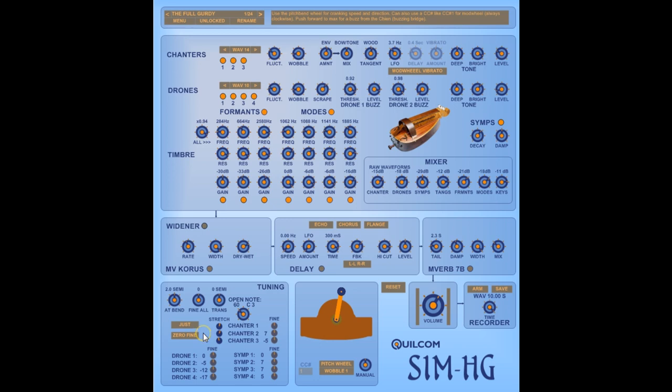As you may well imagine, the fine all adjusts all the fine tunings together, so you can tune to an acoustic instrument should you wish to, and you can zero all these settings with one click.